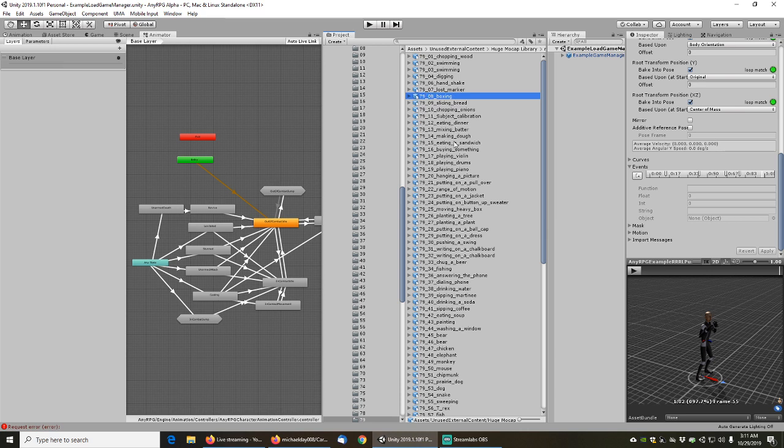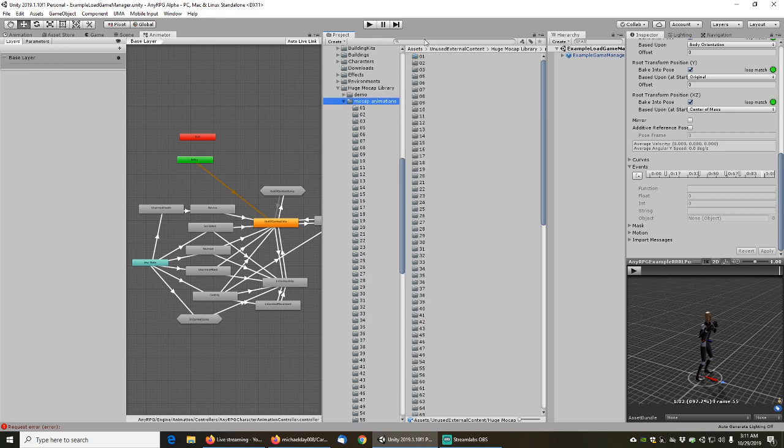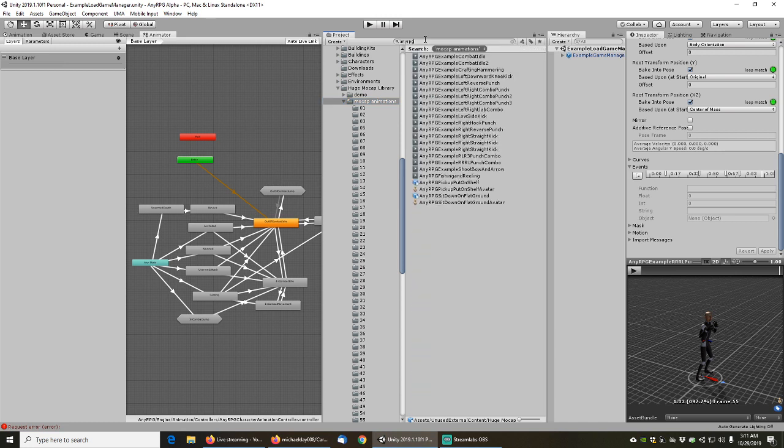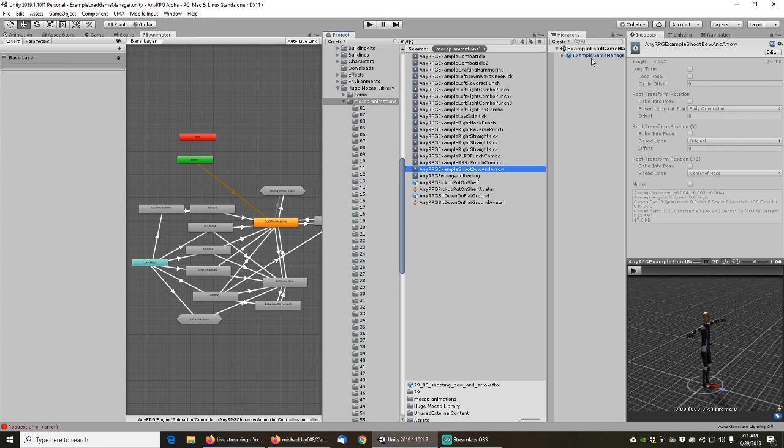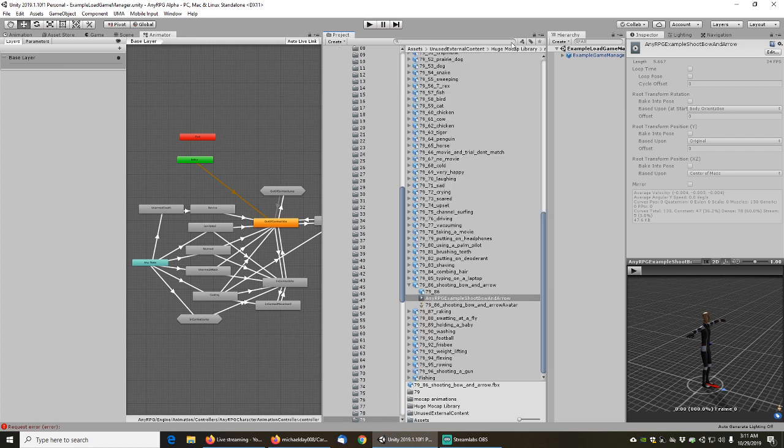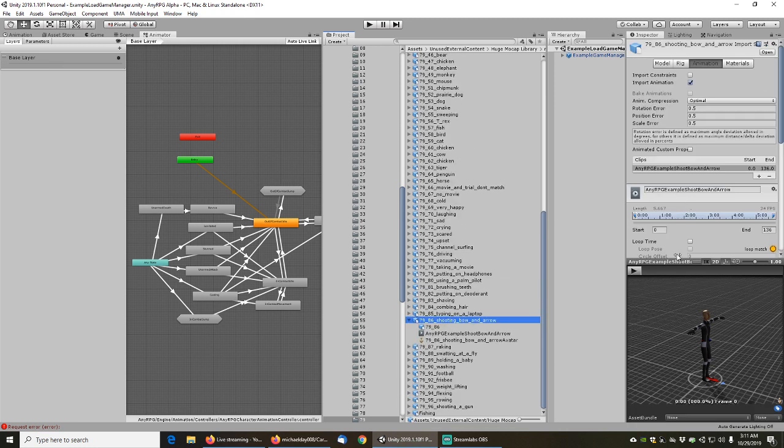So then the only other thing that I think we need to do is we have that AnyRPG bow animation right here. And when we eventually do end up using it, I could either do bow shooting as a cast or bow shooting as an animated ability.